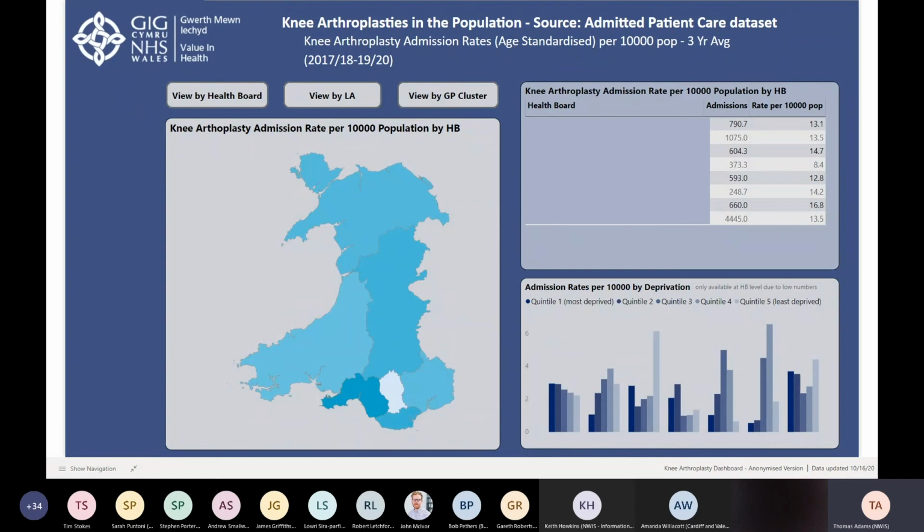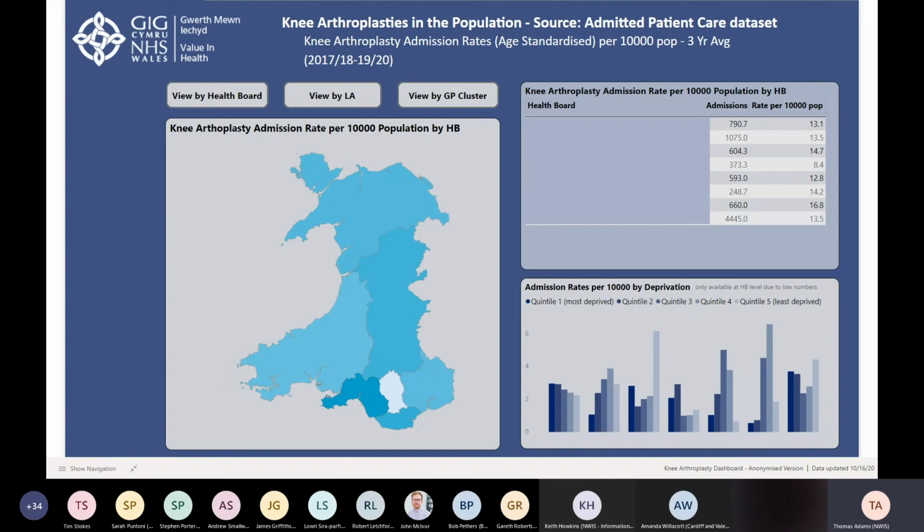We can now switch to a patient demographics view of data to look at activity rates in the population and link patient demographics to the Welsh Index of Multiple Deprivation to examine the role that deprivation has in activity. The map visual shows the health board arthroplasty rates per 100k population, and the visual in the bottom right shows the proportion of each health board's population that live in differing quartiles of deprived areas in Wales. It can be seen that some health boards have a greater proportion of patients from more deprived areas than others, a further factor which may need to be considered when trying to understand activity.